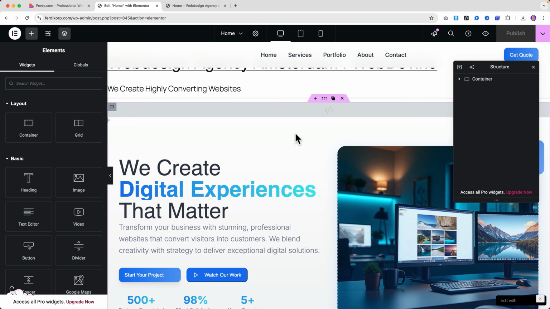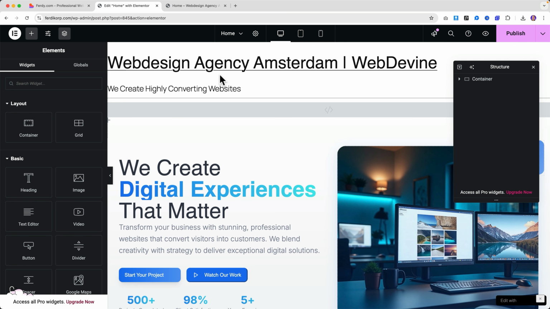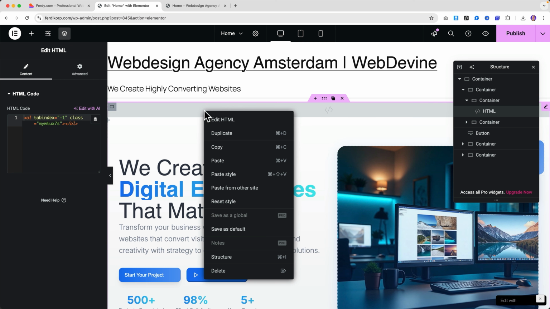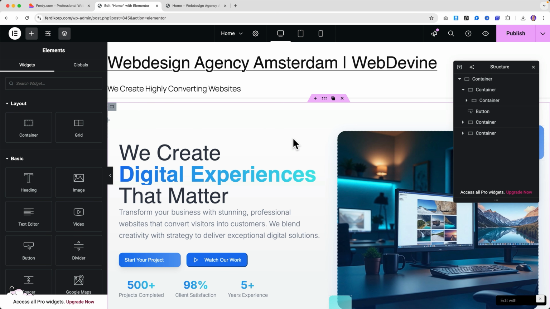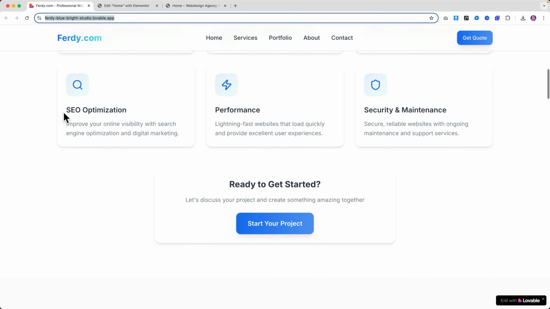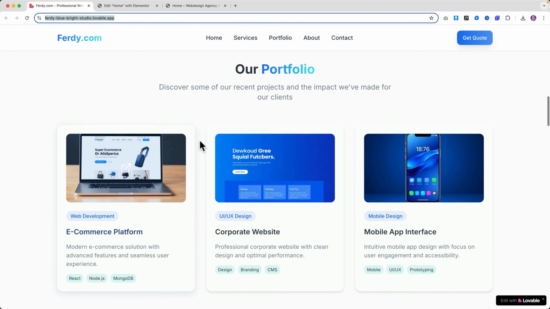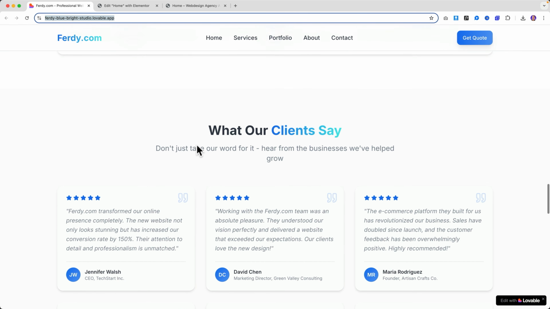Now what I want to do, I want to get rid of this, the upper area. I close this and I close this. This is okay for now. This area, right mouse click, delete. This area, delete. So what I can do, what I see at the original website, this is a white background. This is a little bit more grayish. This is white, more grayish.